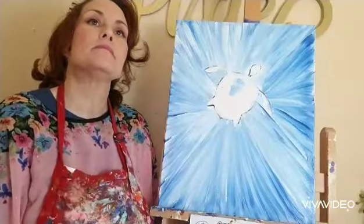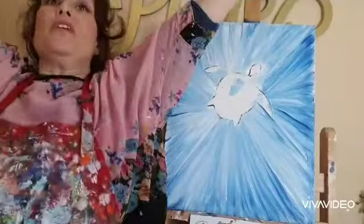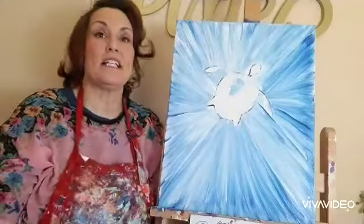What if it's too blue? Your painting is too blue. Could you just add some white? Yeah. And the stripes are going out from the turtle. Out from the turtle. Out from the turtle. And the corners go what? To the corners. To the corners. To the side. Top and bottom. Yes.